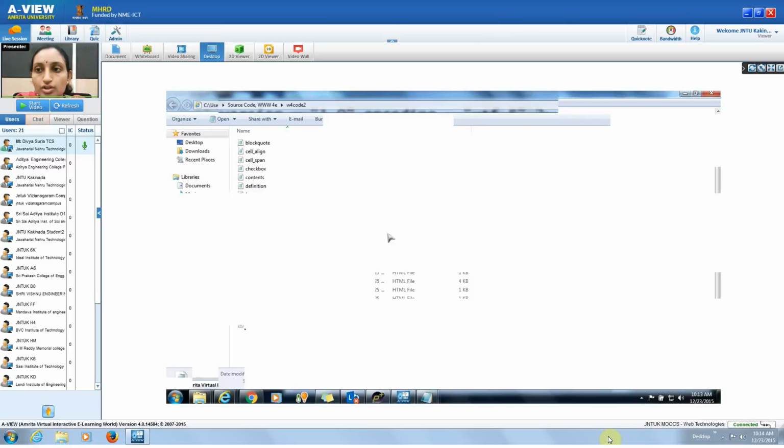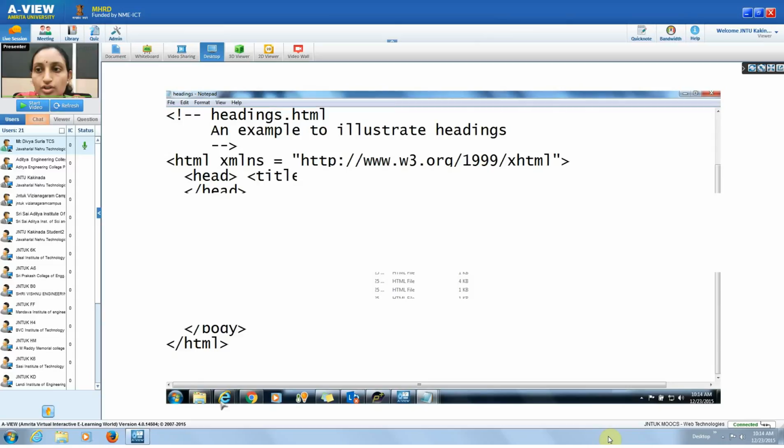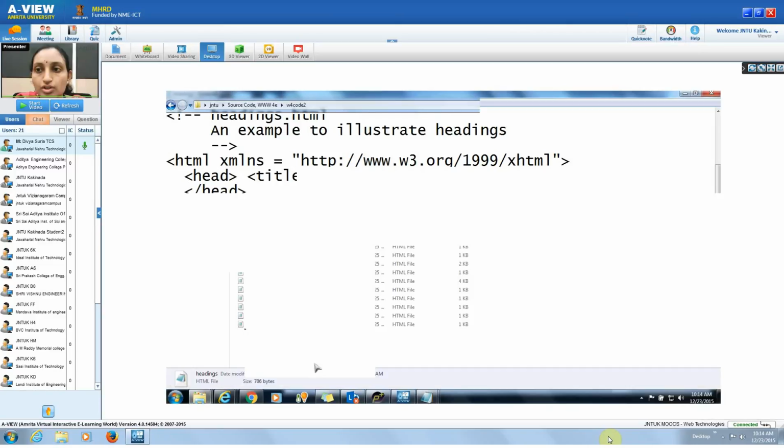This has all the headings. You can have different headings as we discussed before, H1 to H6. In the output, you can see the difference in the styles of the different headers.